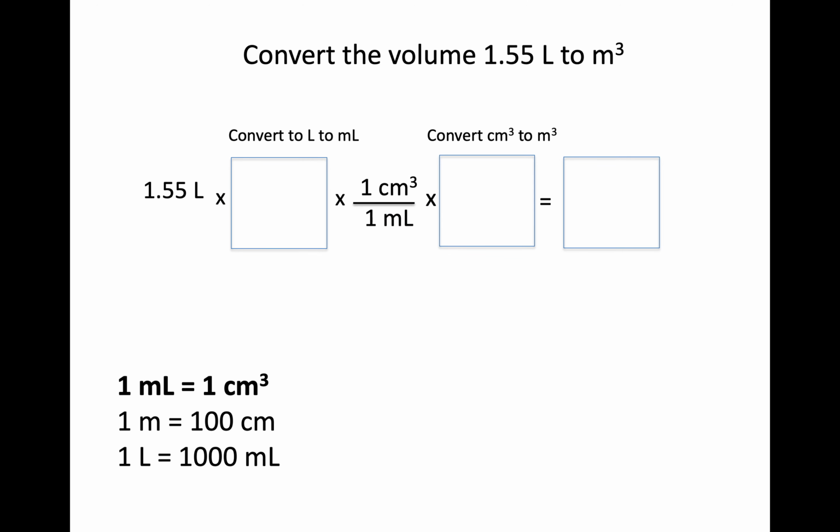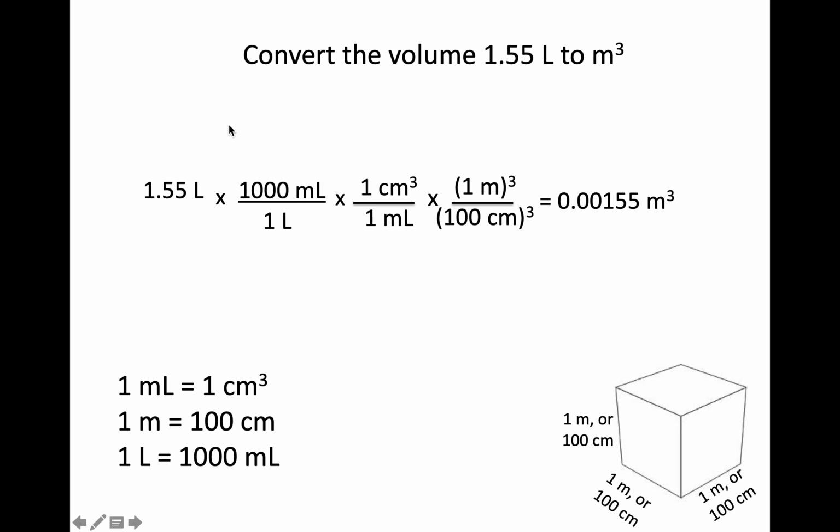This is what I think we have to accomplish. So if we're looking within the different conversions, does this look like what you have on your piece of paper? We have 1.55 liters. I know that 1 cubic centimeter was defined as 1 milliliter. So if I can somehow convert liters to milliliters, that'll get me to cubic centimeters. And then when I'm in cubic centimeters to meters cubed, that would be this conversion here. My answer is this value right here. If you don't have this value, pause the video, return to your work, see if you can find your error. If we have the right conversion factors, it's going to work out.